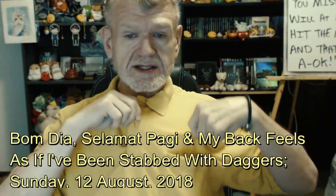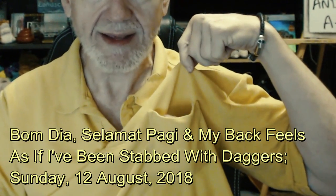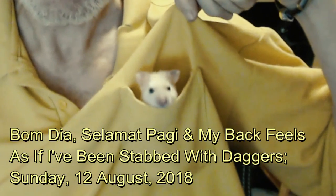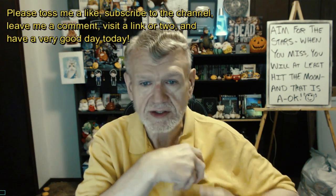Greetings, boys and girls. You can't really see it because it's so low, but inside this pocket is a little wiggly thing. You can see it moving. You can see a little bit of a face there. It's a hamster. It's little Saber / Cream of the band, Cookies and Cream.